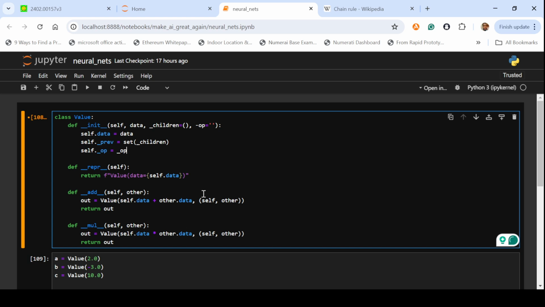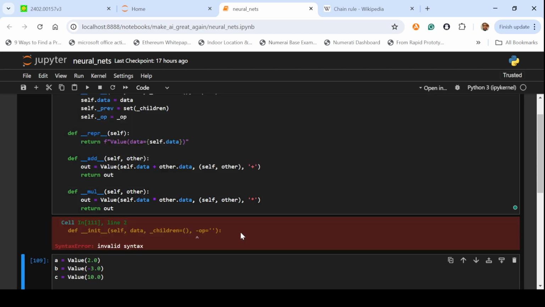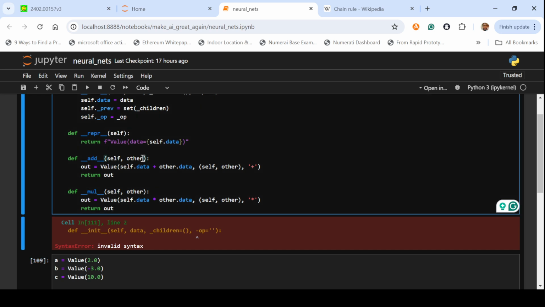So inside here, for the addition, we're going to put in the plus sign, and for the multiplication, we're going to put in the multiplication sign here.